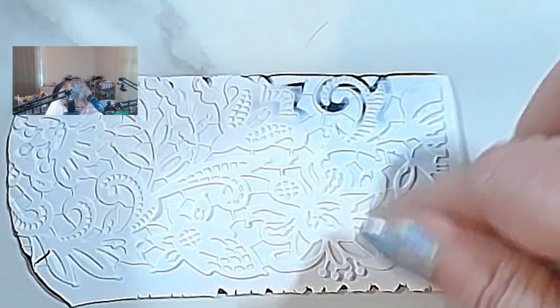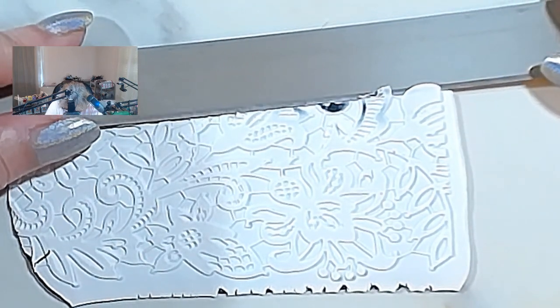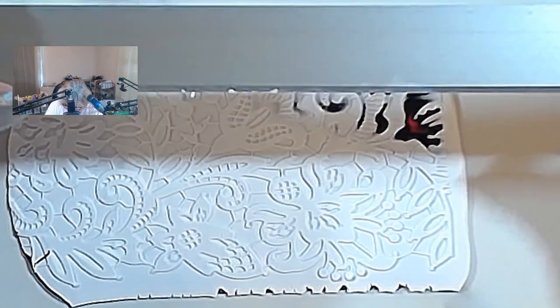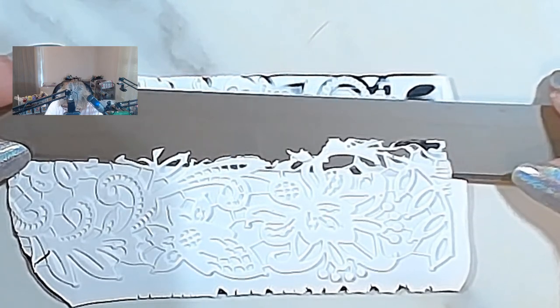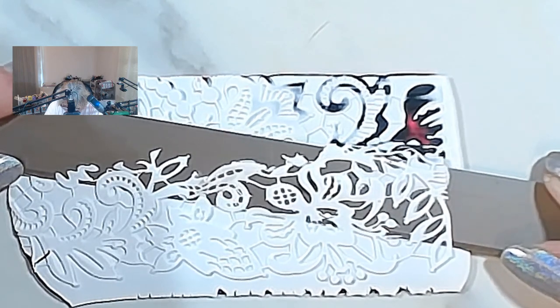And it will go deeper than the very top, but this is why I was saying that this is pretty much a precision shaving, and you will get all these beautiful effects.